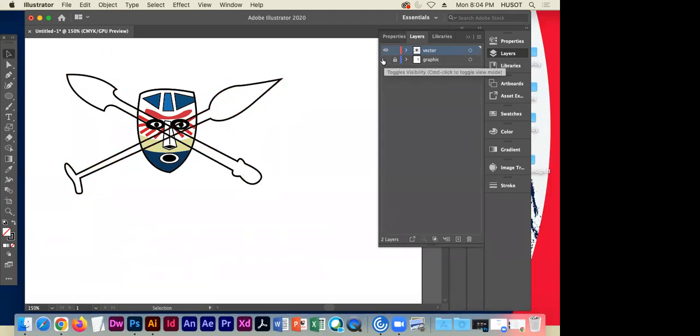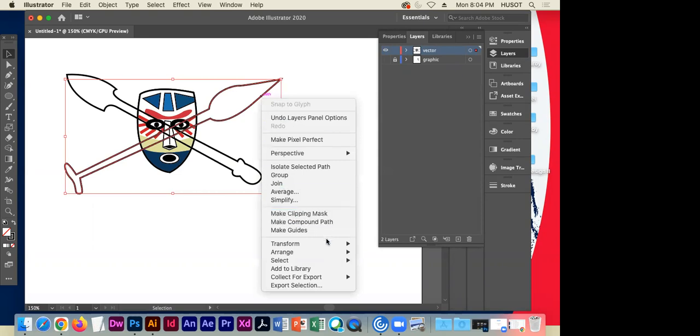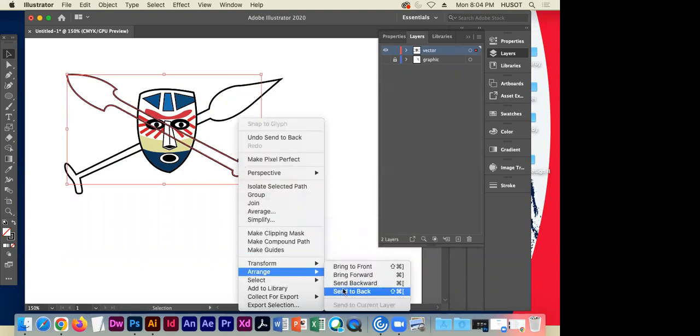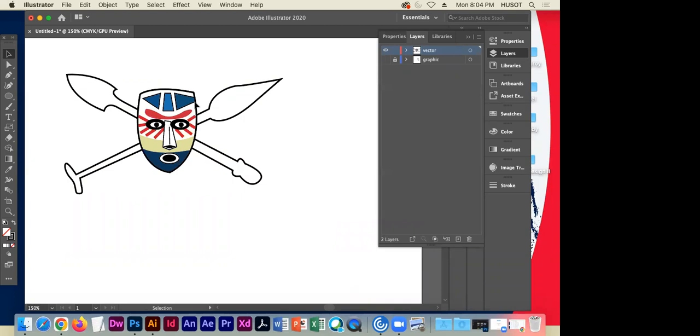And so I have each of my silhouettes created now. So my mask is colored in and each of my silhouettes are created. So there they are for each paddle shape. But I do need to send each paddle to back because I drew them over top of my mask. I'm going to click on each one and send it to back. And so now you can see the mask over top of my oars, right?